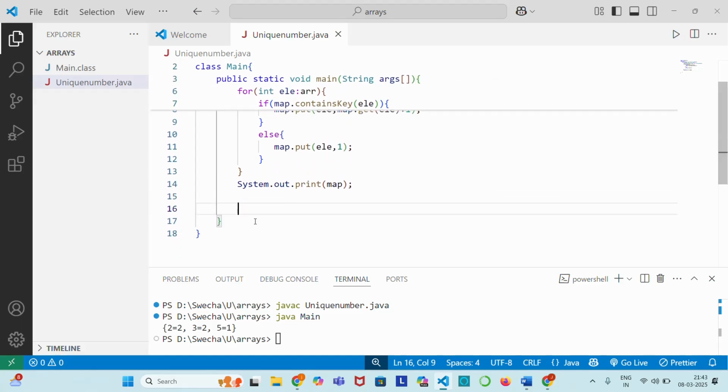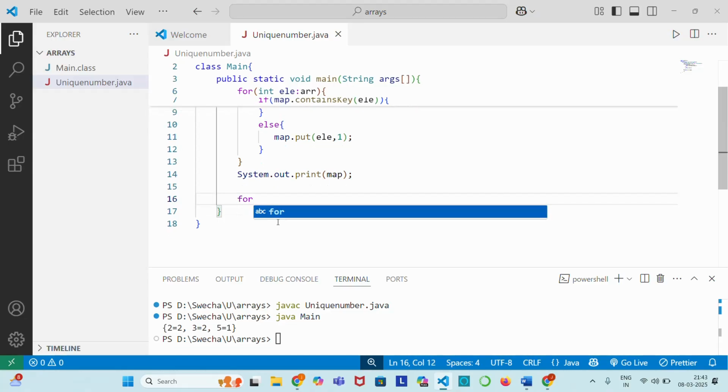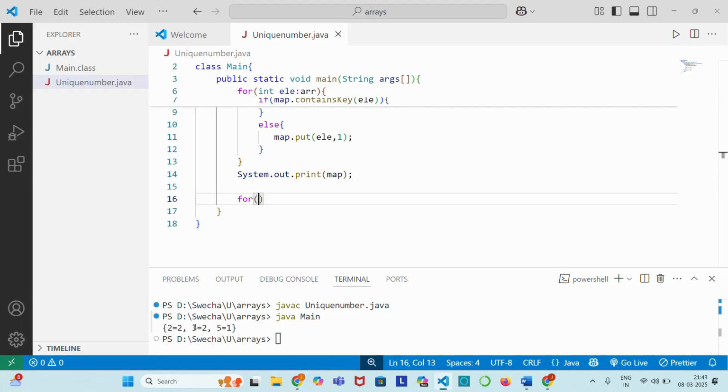Now, the approach I will tell is, first of all, we will retrieve the keys of the map, which are 2, 3, 5.